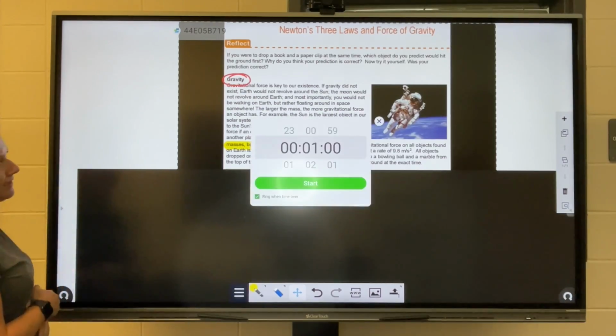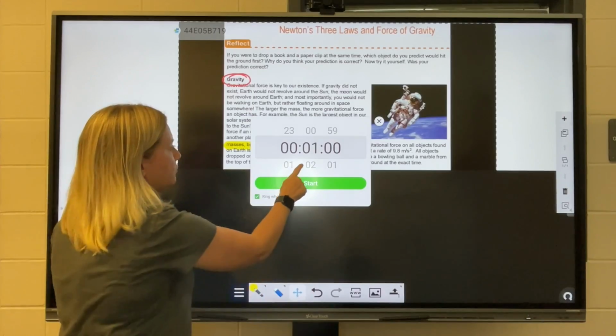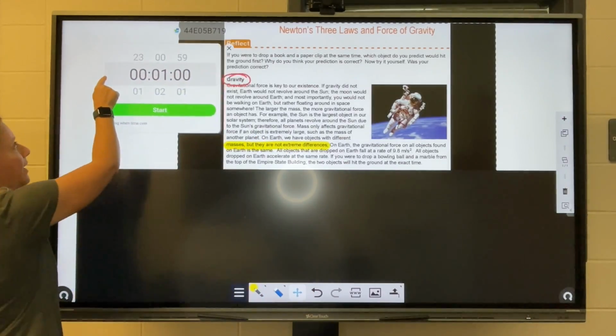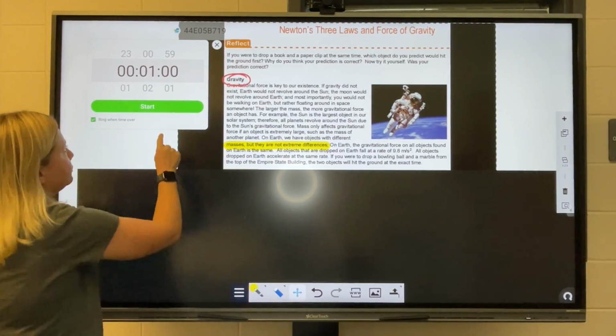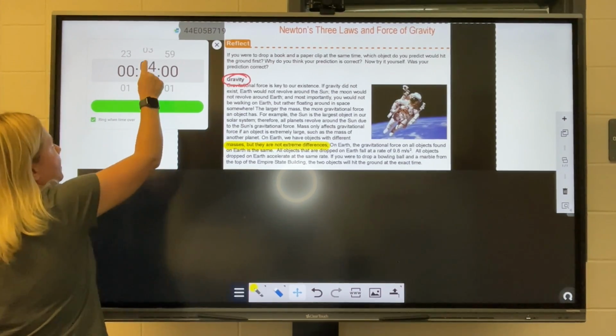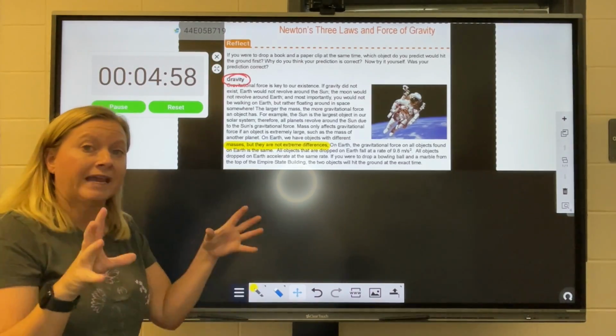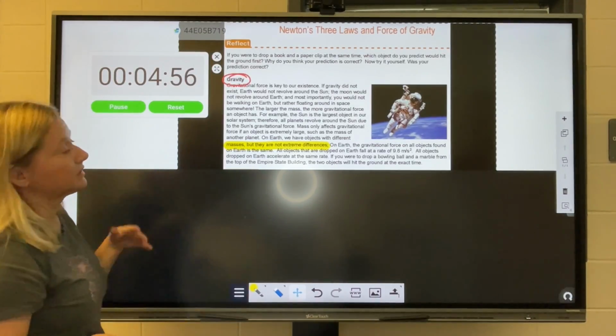There's an instantaneous countdown that will pop up, but look, I don't like that. It's right in my way. So guess what you can do? You can pull it up out of the way where it's most convenient for you. You can also change the amount of time that you want. If you want 5 minutes on the clock, you click start, and it will actually make a little sound once the timer is expired.